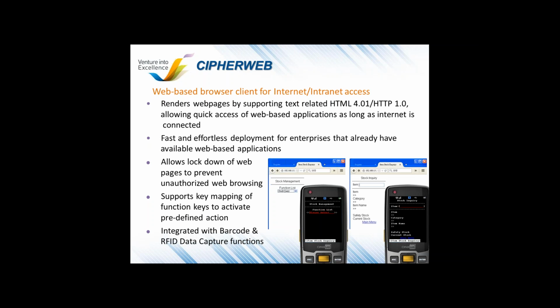We also have integrated barcode and RFID data capture, so you can use the barcode reader or RFID reader directly to input the data.